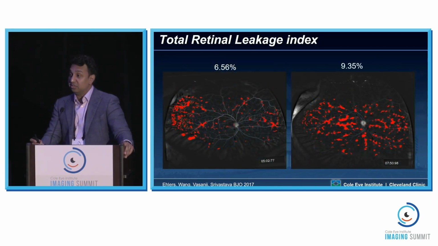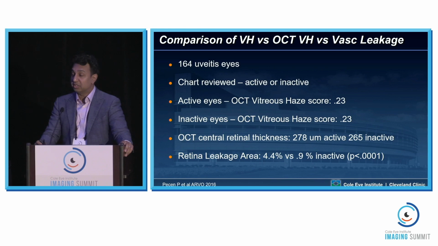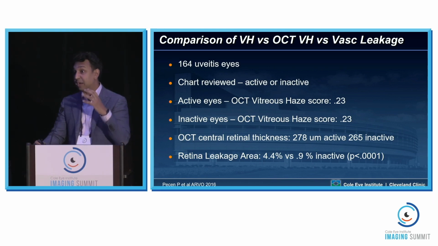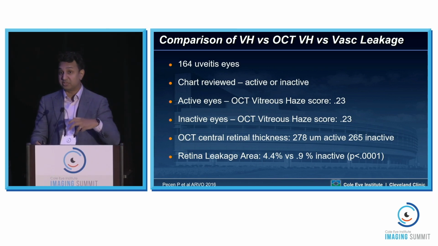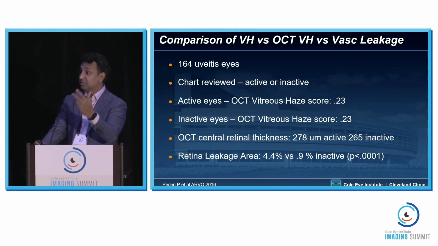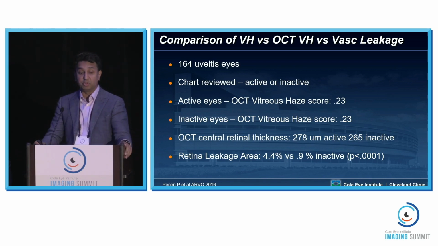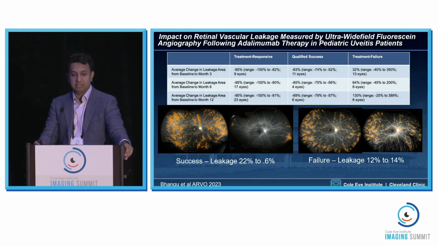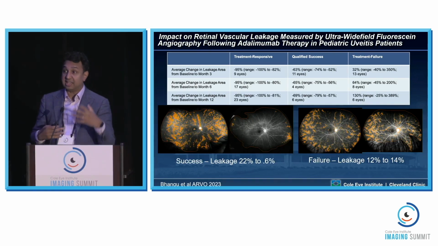But what we understood was that leakage was an important determinant of outcomes in multiple retinal vascular diseases. And looking at our own data set, we found it's actually the most powerful predictor of lots of posterior segment tools, OCT, vitreous haze assessment, OCT assessment of vitreous haze. Retinal vascular leakage still was the most predictive of activity. And what this allows then is some more powerful stuff. What if we could actually assess how drugs do in very unique scenarios?